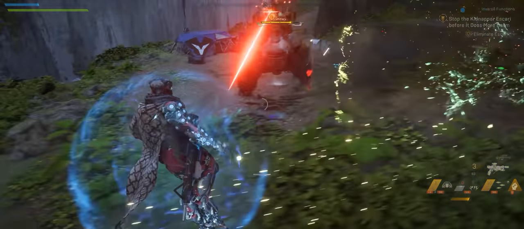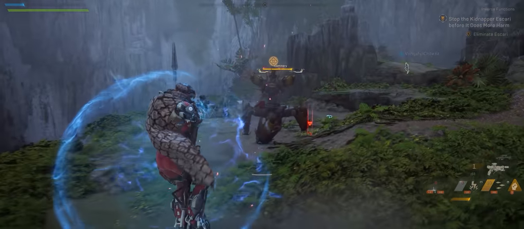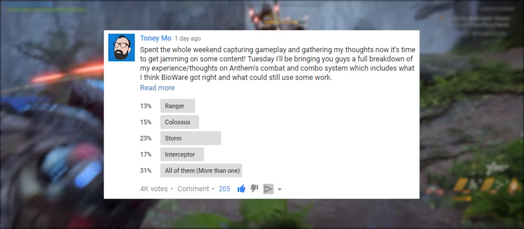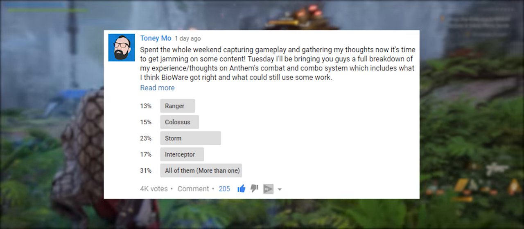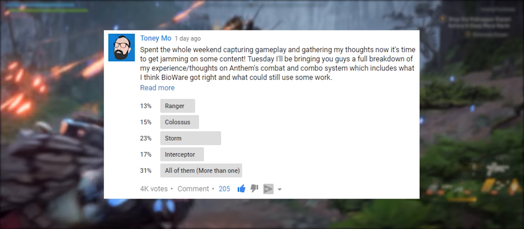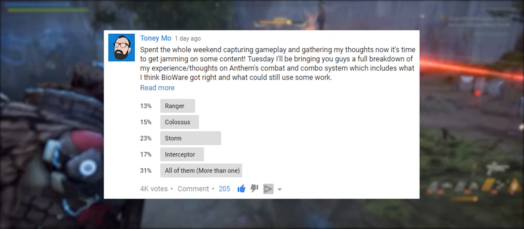But let's go ahead and take a look at my poll that ran 1 day ago. And I went ahead and, you know, kind of ruined any scientific accuracy that this might have had by adding a fifth option for all of them or more than one. And that came in at 31%. I think this is great to see because that means a lot of people are happy about BioWare's decision to allow us to use the exosuits as suits. They're not locked-in classes.